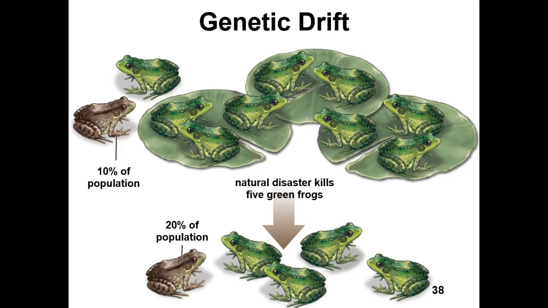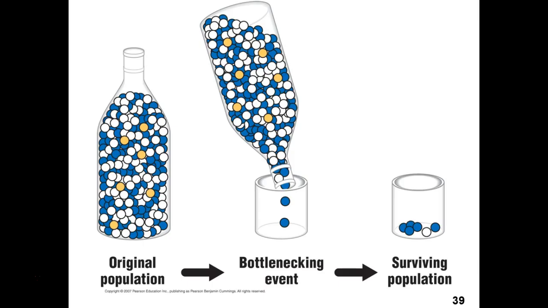And so here you can see genetic drift. This is one way to look at it, where you have a large group of animals, and in the large group, only 10% of the population might have some unique mutation. If some natural disaster kills off 50% of the population, now that unique mutation becomes 20% of the population. Here's another example of that genetic drift and this is known as the bottleneck effect. And so here is an example of that.